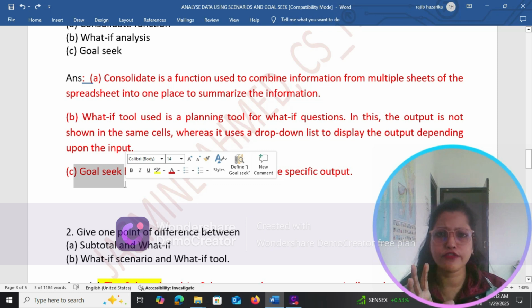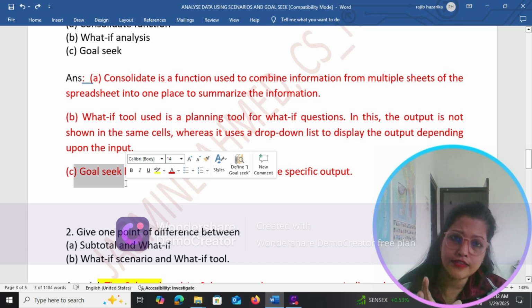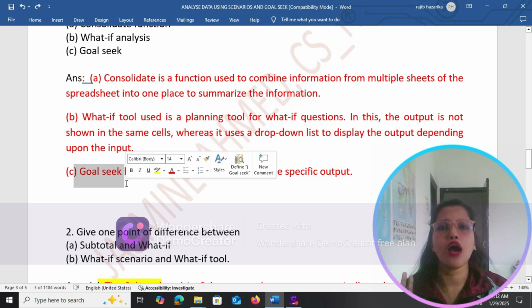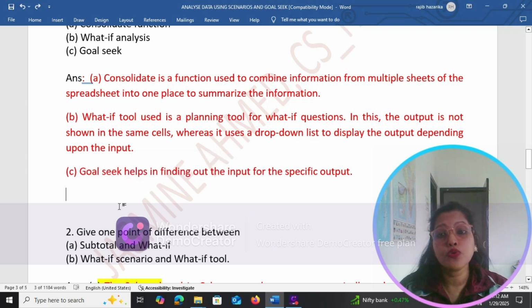I know that I will have to secure this much in science, then math, and all the other subjects, but I don't know how many marks I'll have to secure in information technology to get 95 percent. I know the output, 95 percent is my target. So I know the target, but I don't know the source information. I don't know the input value. So I'll find out in reverse order. So goal seek is also known as the backward analysis tool.